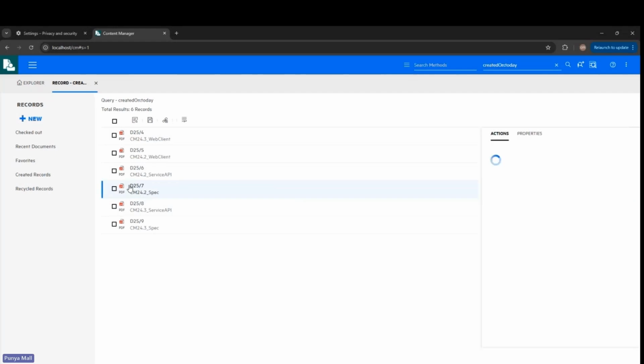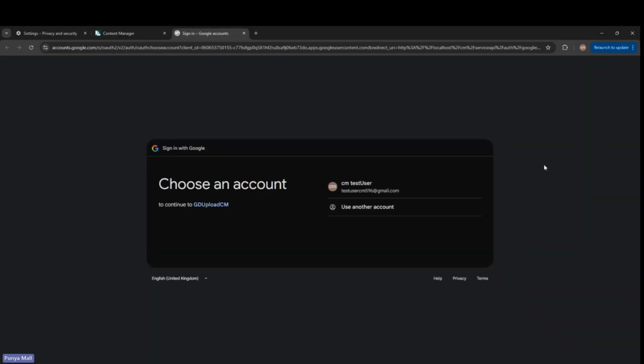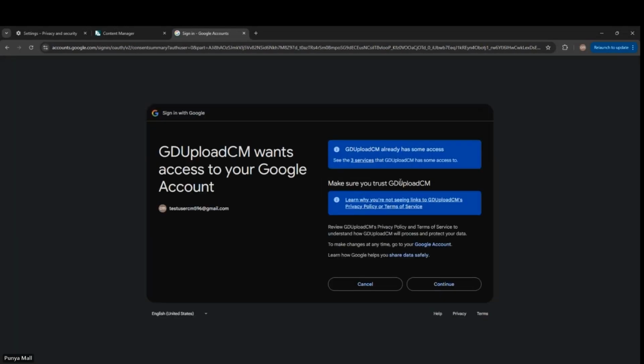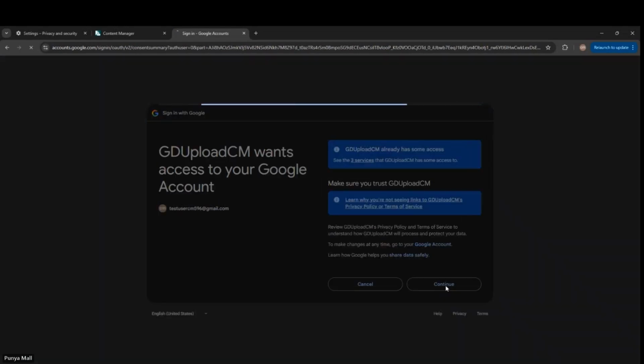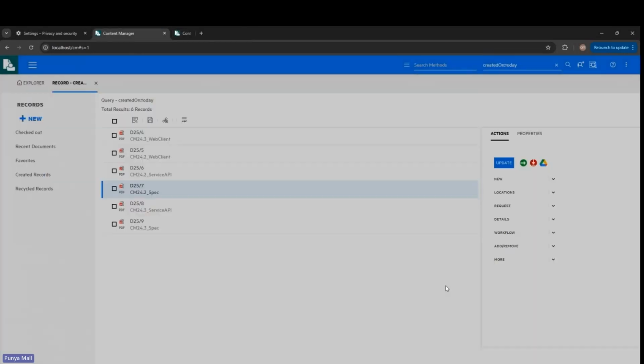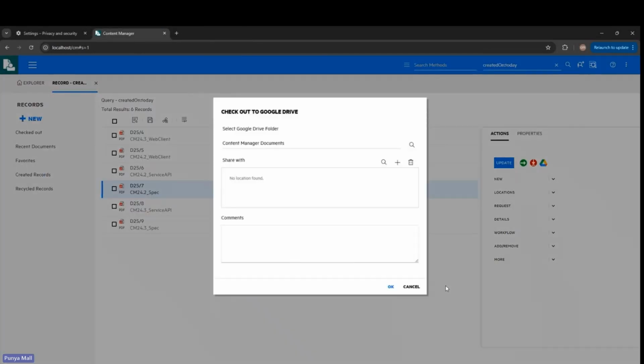We'll select a record, find the Google Drive checkout, click on it, and this will redirect us to the Google login. Once we log into this, we will check it out to the document folder that is already created in Google Drive.